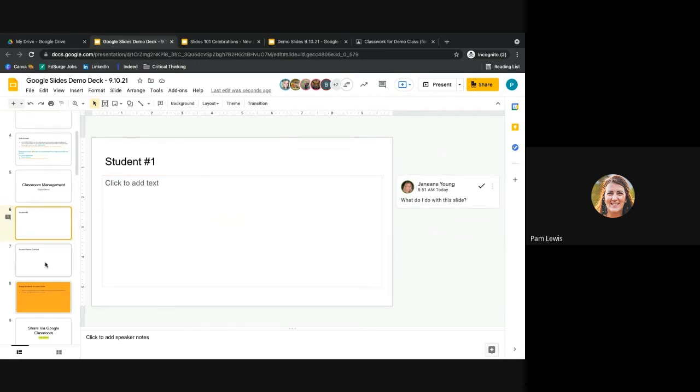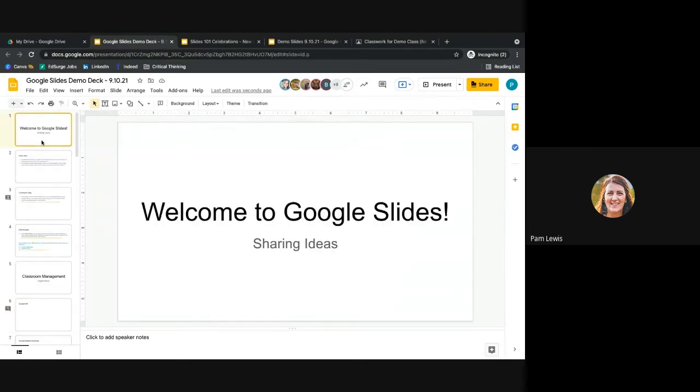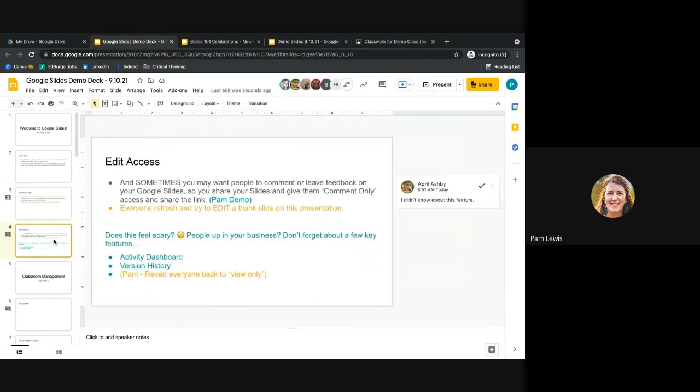So these are some of the features that you can start breaking down. One, the file is private to you. Two, you give people view-only access. Three, you might want to give people comment-only access. And then here's the part where, that's why I put this little scary face. Sometimes you might want all your kids to be inside of a slide at once. This is definitely going to involve classroom management, some digital organization and behavior management. But overall, if it's just something you want the kids to engage in, I think that would be a pretty good time to do it during a low-stakes activity.